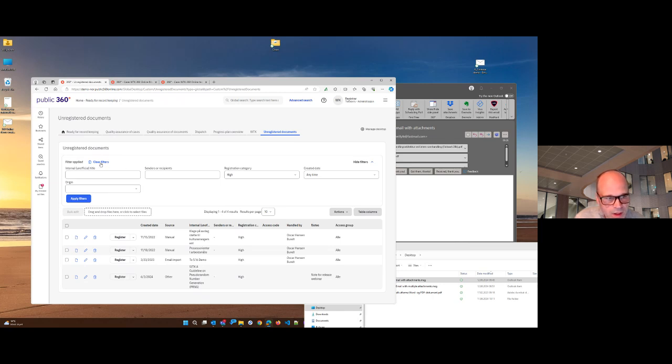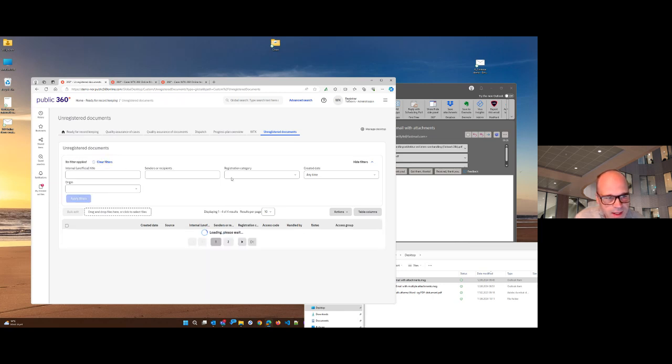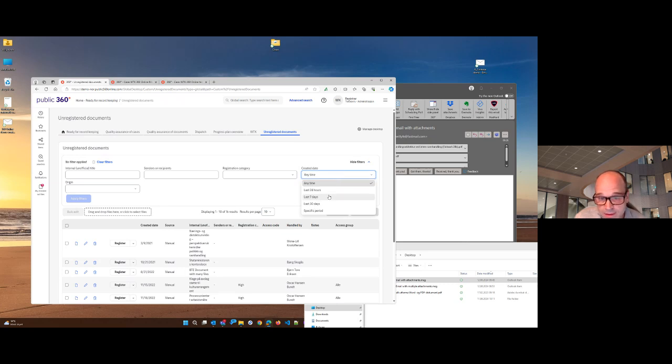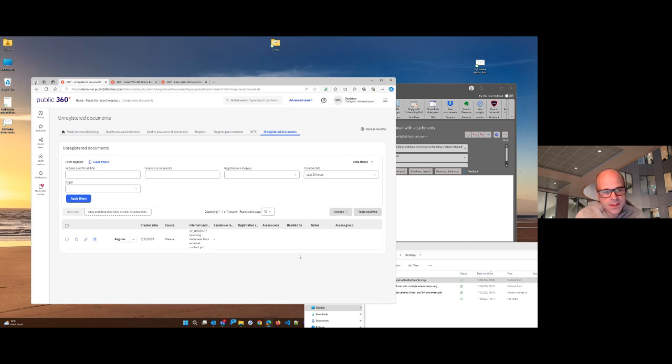If you only want to, then you can clear this again, and you can, for instance, look at the last 24 hours, and then you will only see those. So this makes it really quick, and we know that a lot of customers get a lot of incoming documents from different integrations and so on. And you can also filter on the different sources of this. So for instance, if you have a scanner, you can then go ahead and filter on that, right? No filters there.